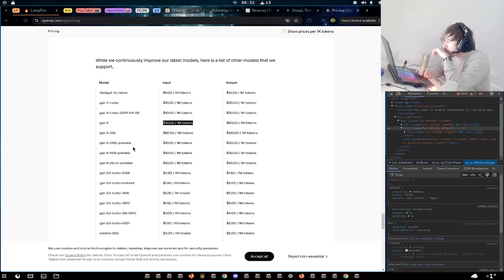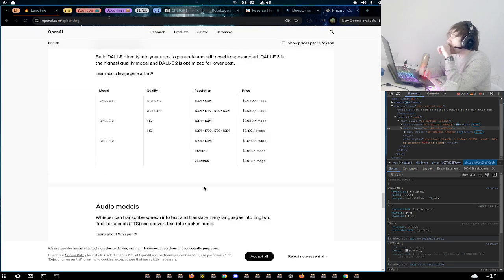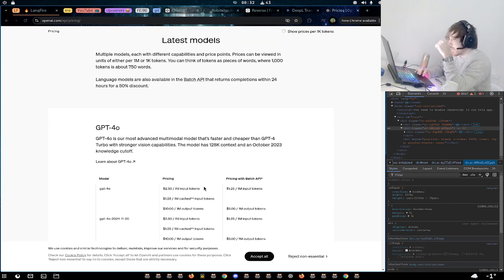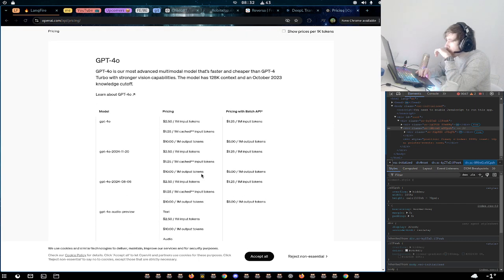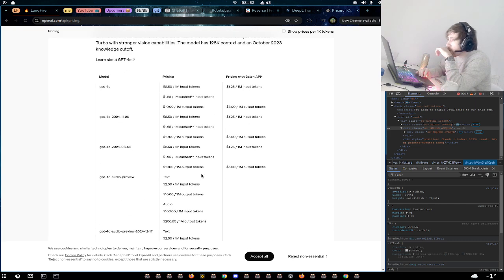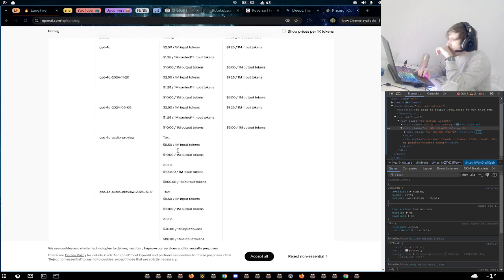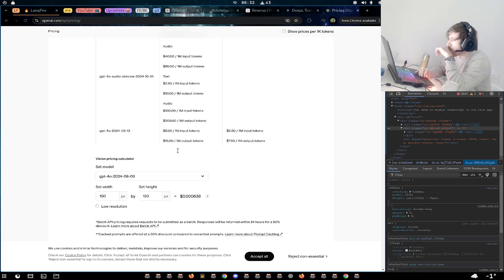But that's our benchmark, right? 50 cents. That's quite doable. And obviously, the kind of cost that you get almost has to be passed on to users, right? This is $2.50.